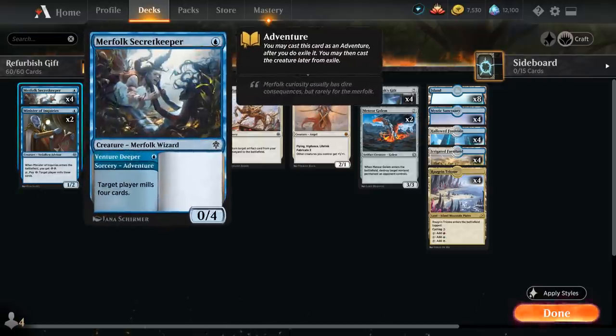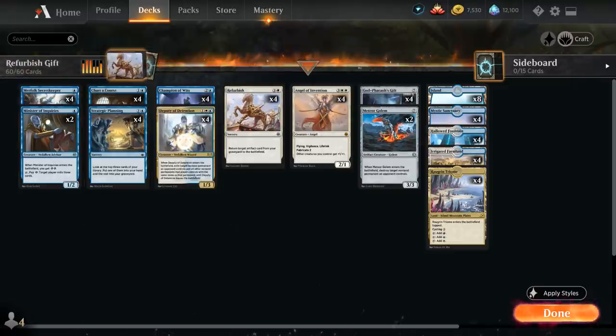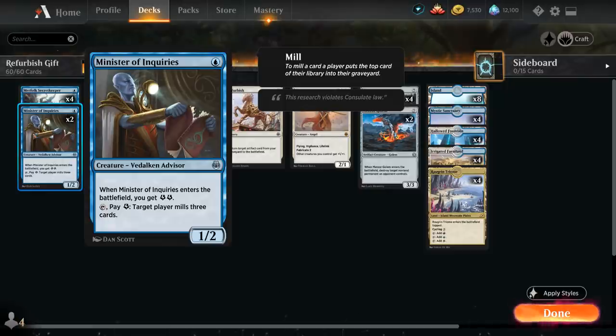At 1 mana, we've got some self-mill effects with Merfolk Secret Keeper, which can mill 4 of our cards with the Venture Deeper, and then is also a creature to potentially get back with our God-Pharaoh's Gift. So this just helps us fill the graveyard to hopefully find a God-Pharaoh's Gift and some creatures to reanimate. And then we've got 2 copies of Minister of Inquiries, which will gain 2 energy when it enters the battlefield, and we can tap it and pay an energy to mill ourselves for 3.